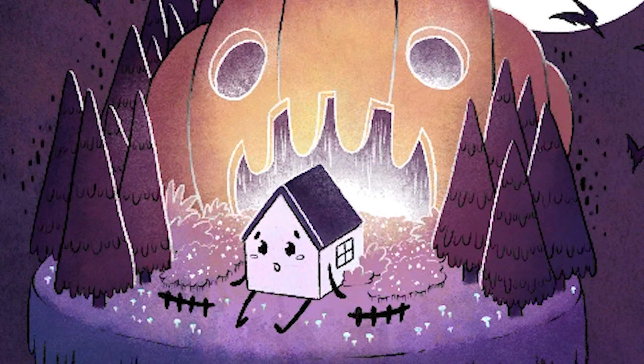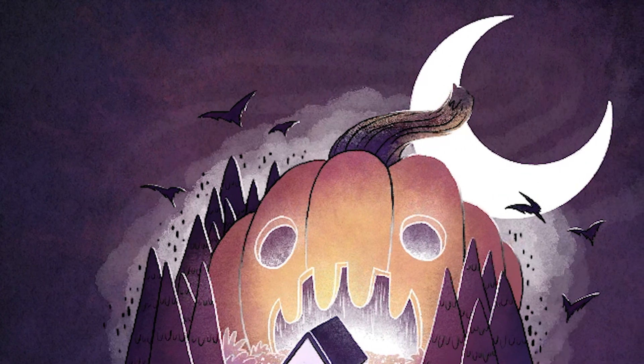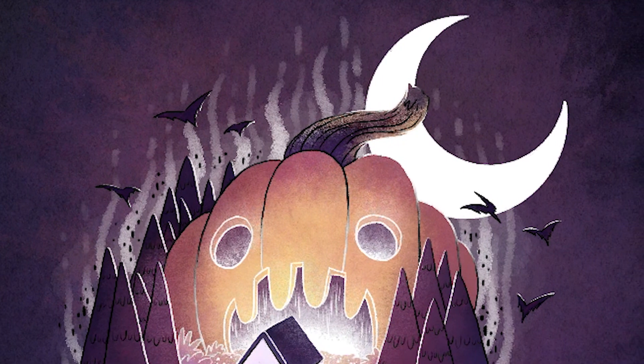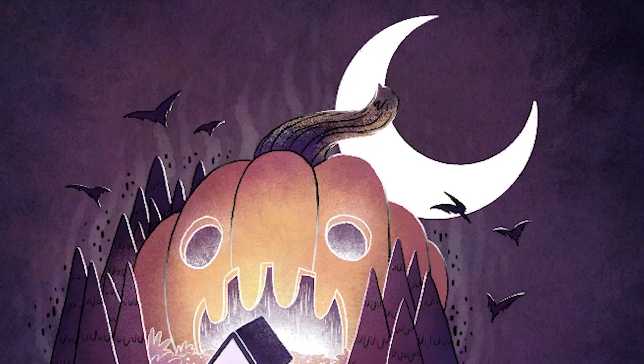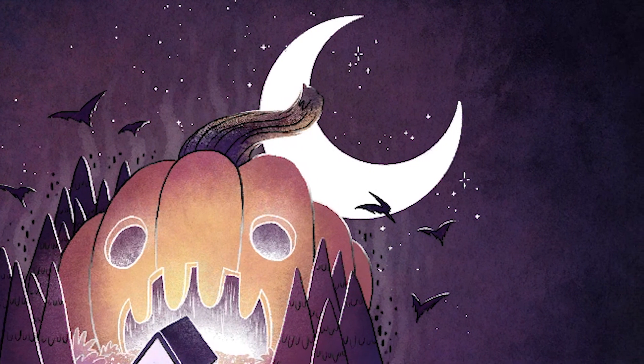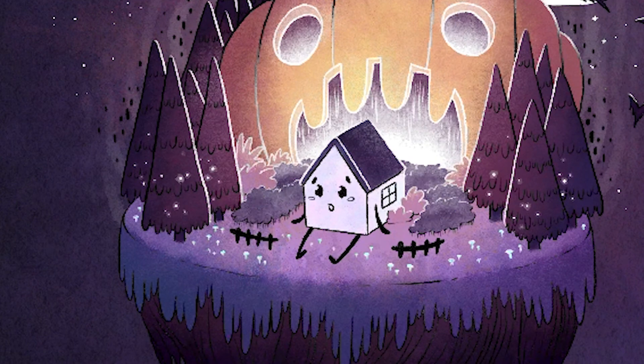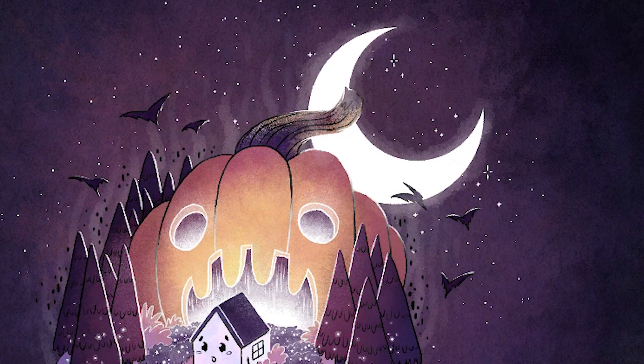I did get to trick-or-treat later when we moved to Florida and I was a little older. I guess some of that fear had passed, or maybe it was the influence of other family members. We did get to dress up — I remember I was the pink power ranger one year, and my brother was the red power ranger. I think that might have been our first trick-or-treating Halloween. It's very hard to remember; I'm so old now.